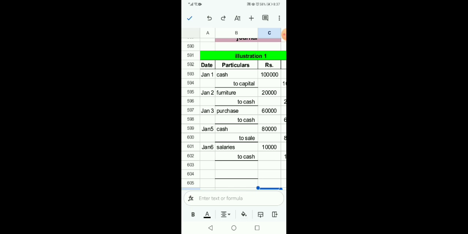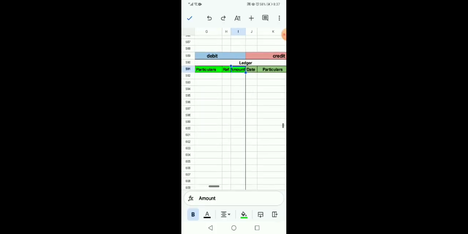For that purpose, the very first step is to see how to draw lines for the ledger. Here I have already drawn the ledgers and you need to understand this. This is your ledger and you can see there is a debit side and a credit side. On the debit side you can see date, particulars, reference, cash, and you may write amount instead of cash. You can write cash, you can write rupees, you can write amount, but the main thing is you are dividing this side as debit.